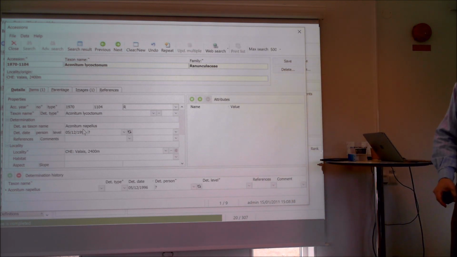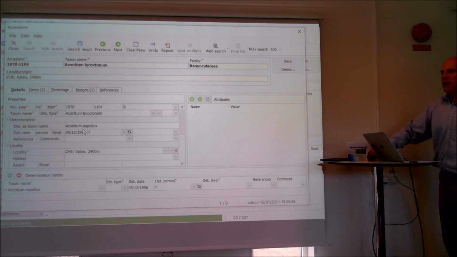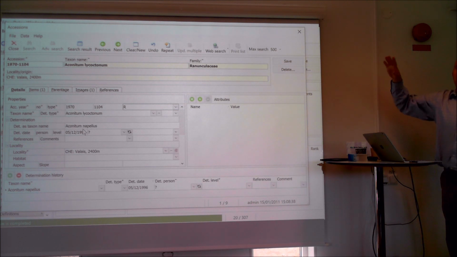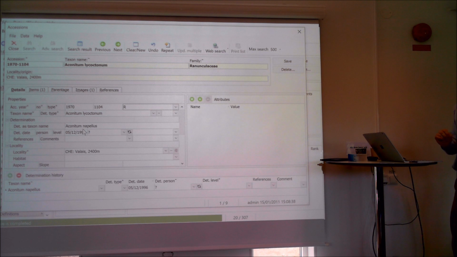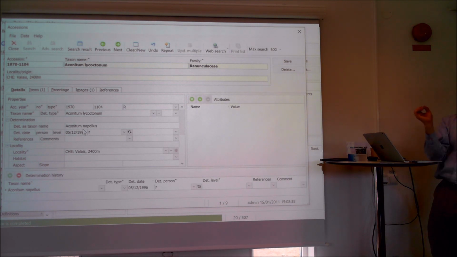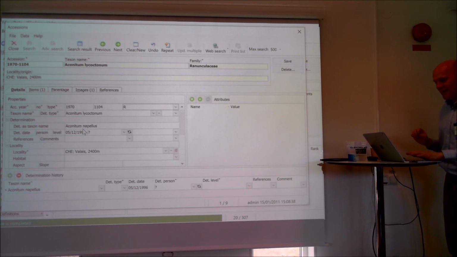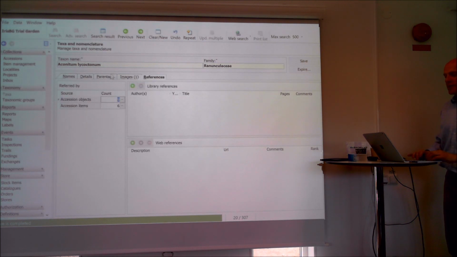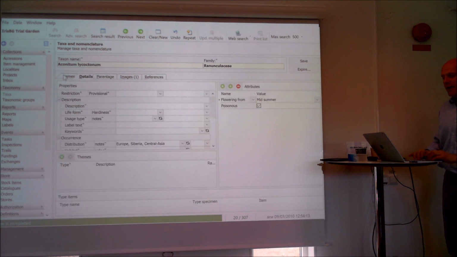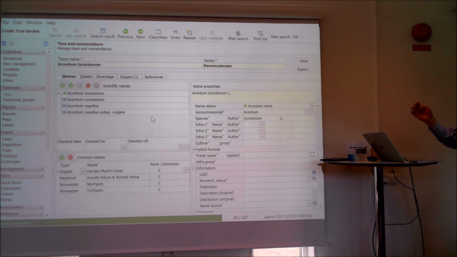And sometimes when there's more, you might want to go and re-identify, depends on the taxon name. Yes? Could you show us how to turn this process back when they turn out to be different species after all? Yep, exactly. Now the researchers have said, oops, we disagree again. We now want to say that Napellus has become an accepted name again. That happened 3 years later, for one reason or another.